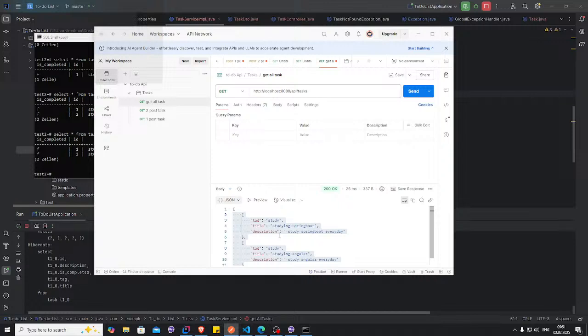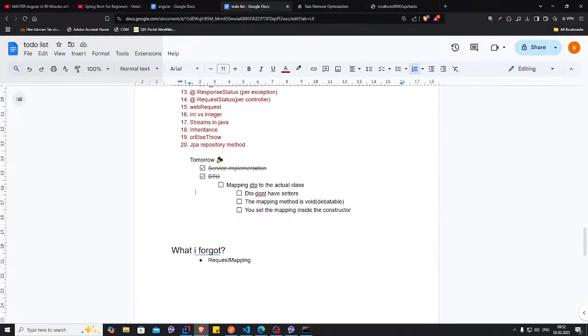Okay, we learned how the DTO pattern works. So we made the mapping in the constructor instead of having a separate method for it, and we didn't have any setters so that we don't change the class once the variables are set when you initialize the class itself.